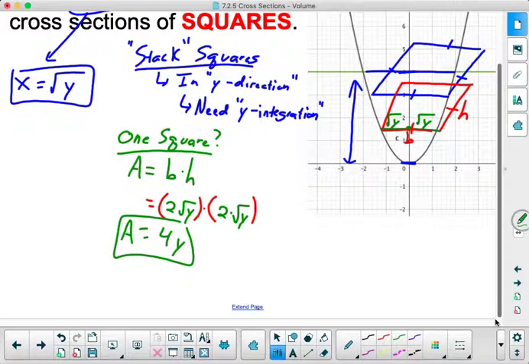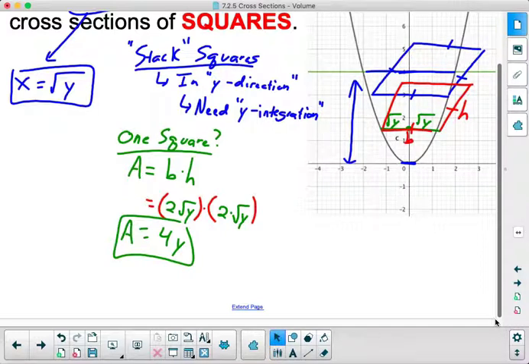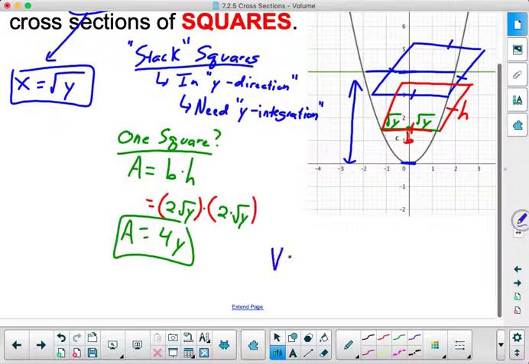Now, here's the calculus step. So if that's 1 square equals that, we actually want to add these things up using y integration, starting at 0, and I'm going to start making these all the way to the top, which was going to be 4, so 0 to 4. Now because I'm not rotating around an axis, there's no pi or any of that stuff. We use a definite integral because that's how you add up things, that's the accumulation of things, and what we're trying to accumulate is just the area of a square.